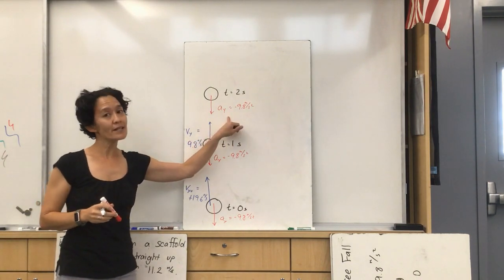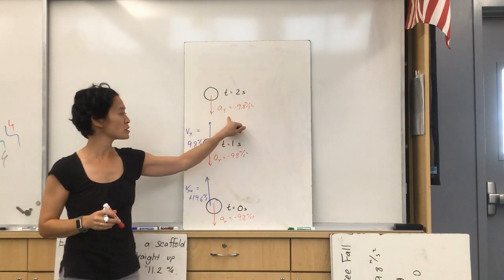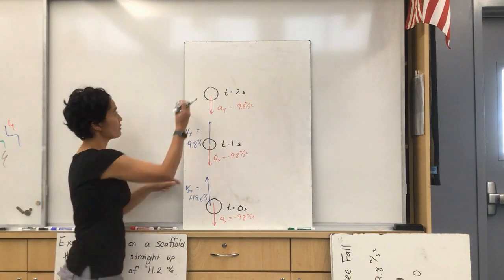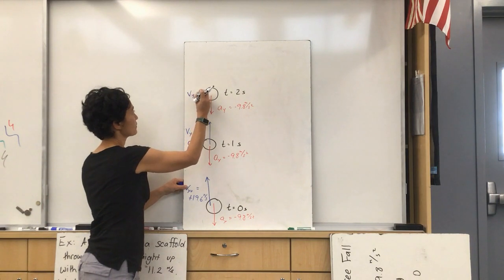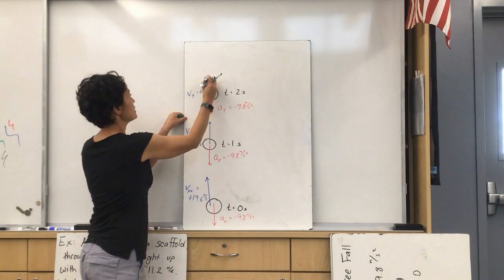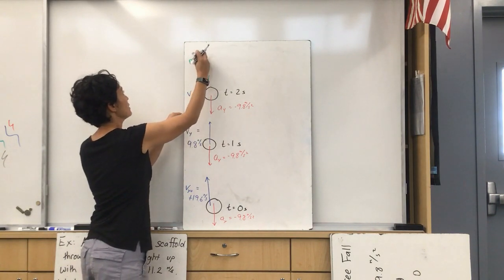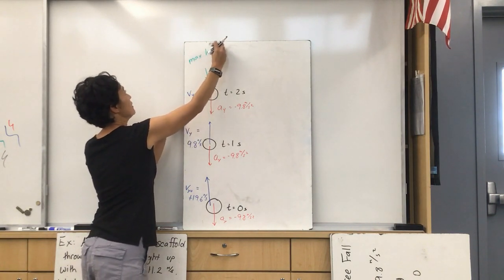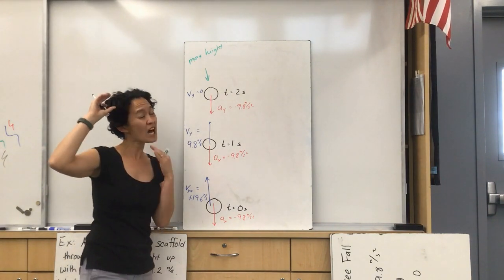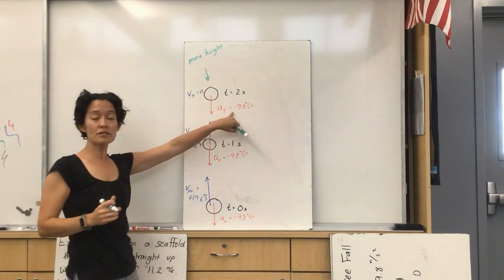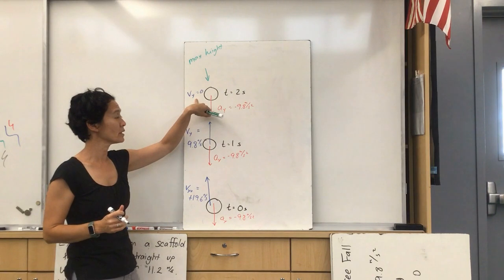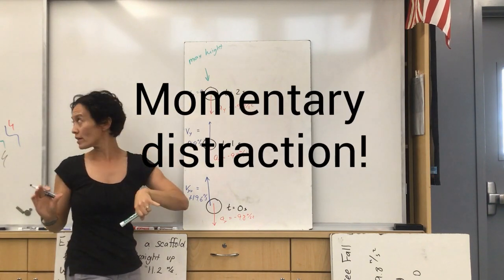Gravity is going to change my velocity by negative 9.8 meters per second, which means I was at 9.8. So now my velocity is 0 at this point. This is the maximum height. It has no velocity at that tippy top point. Momentarily, it has a velocity of 0. It still has gravity acting on it, still has this AY, but momentarily my velocity is 0. So at my maximum height, my Y velocity is 0.